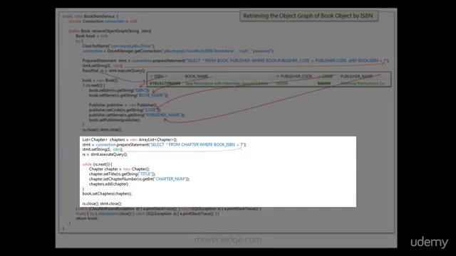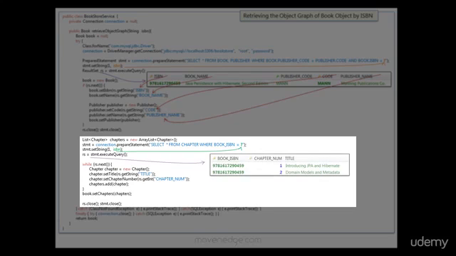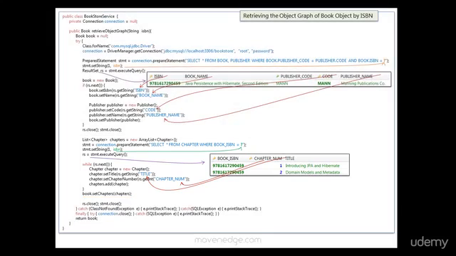And then similarly, we are querying for all the chapters that a book has in it with the given ISBN value. And then we are using its result set to create a collection of all the chapters by copying the fields in the result set to the data attributes of the chapter objects. And then again, we are manually associating the collection of chapters with the book object.